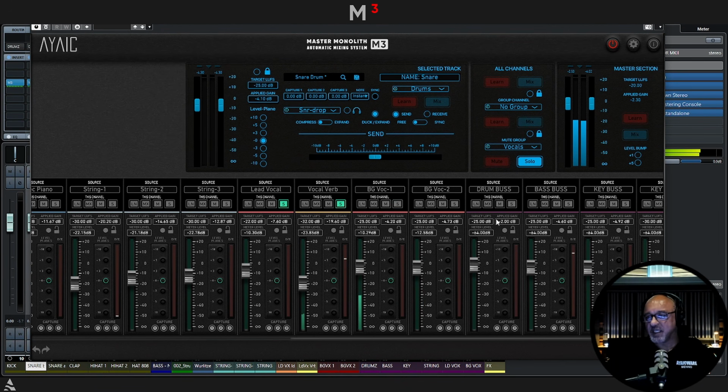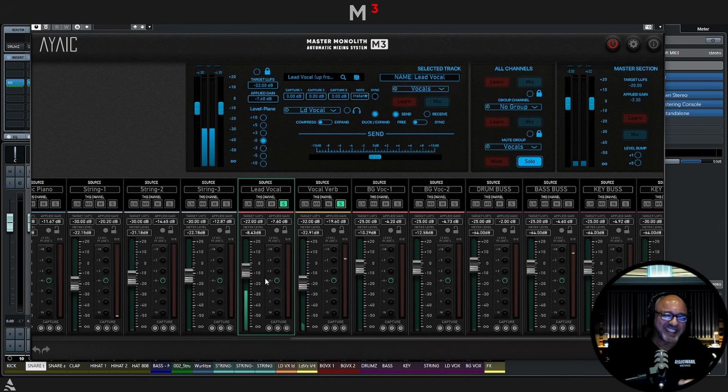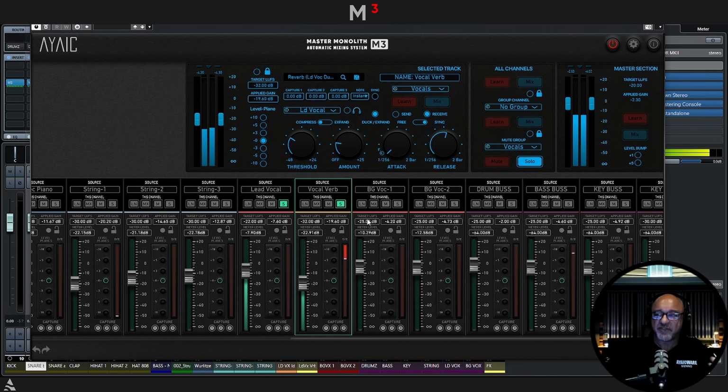And we can unsolo, resolo individually as we see fit. Nice. The lead vocal here, which is just an idea, that's why I'm singing gibberish. Yeah, that's me. So this is now ducking my reverb, and I can go in and make whatever changes.